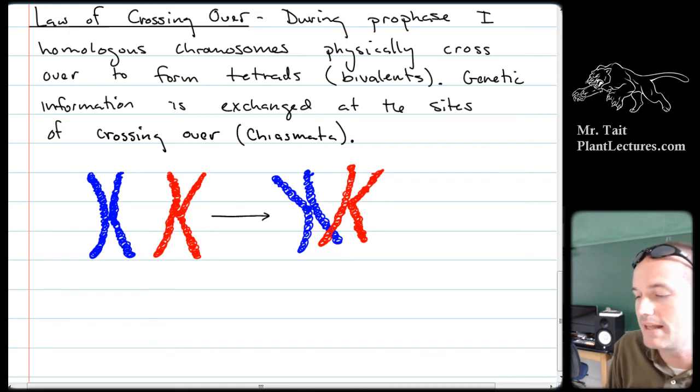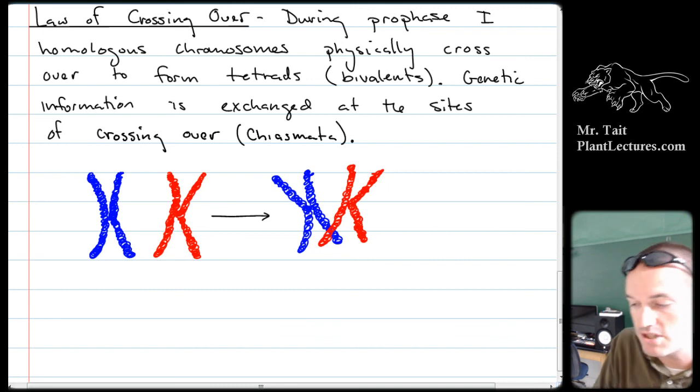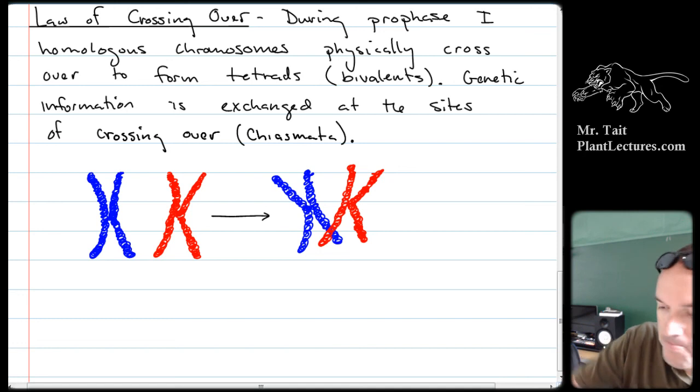This is also showing it a little bit disingenuously, because this is showing just one crossing over location, right? There's nothing to say that it can only happen in one spot. These two chromosomes here could cross over in 10 spots, right? They could cross over in 2 spots. These chromosomes in the middle could cross over in 2 spots, and the ones on the outside could cross over in 1 spot, right? There's almost no limitation here as to how many times they can cross over and as to which ones need to cross over. This is just showing it in the very simplest way where they're only crossing over in 1 spot, okay?